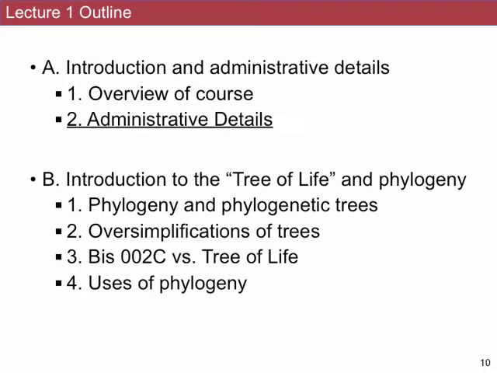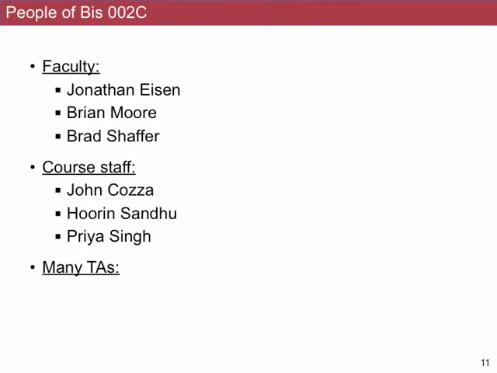So now what I'm going to do is take a step back from this organization of the course and talk a little bit about administrative details. For this class, there are 3 faculty in the course. I'm Jonathan Eisen, and I'm going to be doing the first 3 or so weeks in the class.